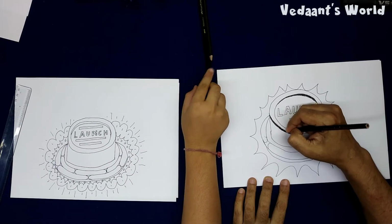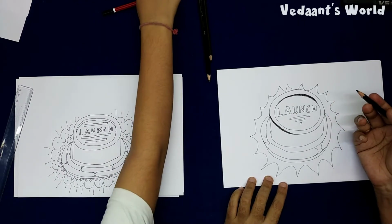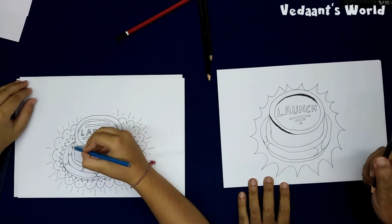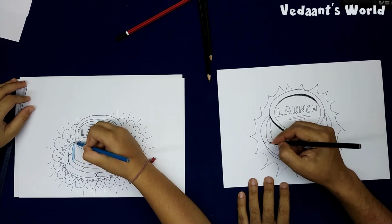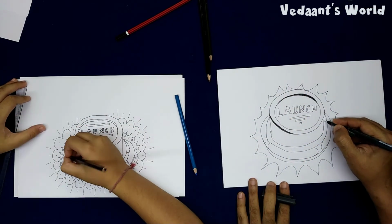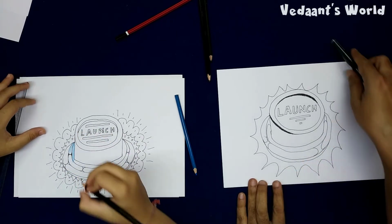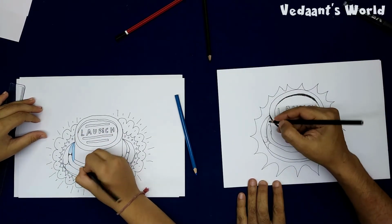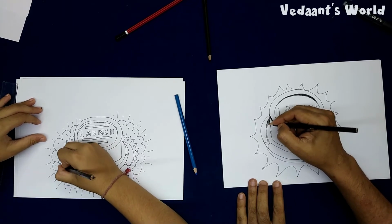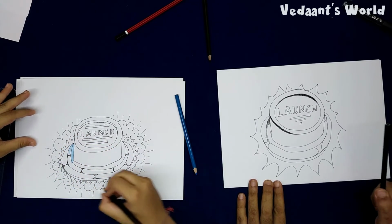Okay, I'm taking that black. I'll take that. Okay, take this black. No, like what you are using it. You need this one? Yep. Are you done? No, I need to do a lot of black. You do black till then, I will do cyan here. I also have to do something here that I'm missing. Can I use black? Oh, this black is so powerful. See, it almost colors like a pen. Yeah. I'll just do this much and then give it back. I also have to do this black. But I'll just color this and then give it.